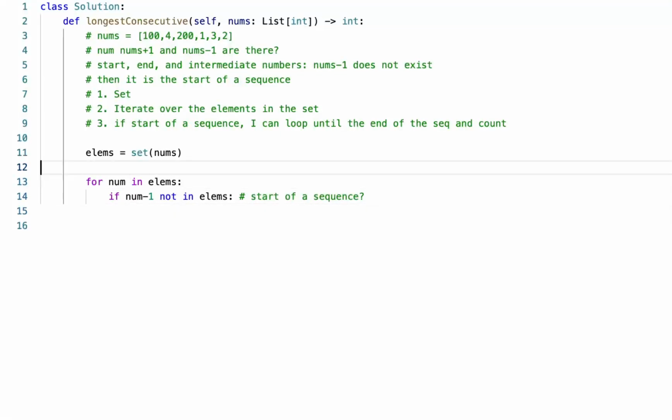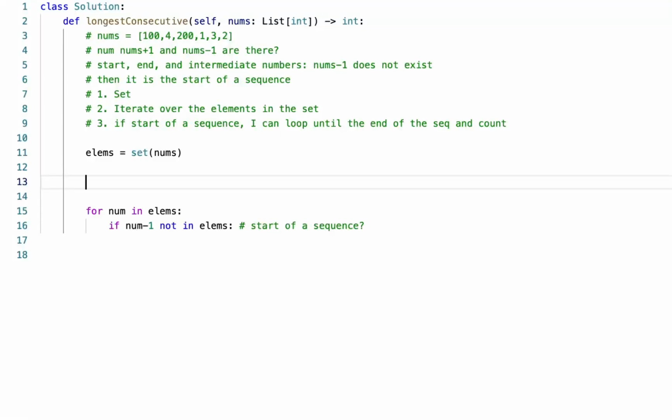I need to have the answer. Answer is going to be minus float of infinity. No, answer is 0 actually. The maximum length is 0 for an empty nums. So I can just return answer here. If num minus 1 not in elements, then it means it's the start of a sequence.